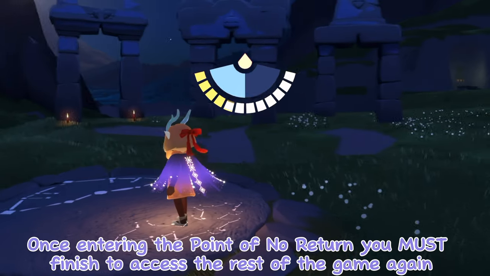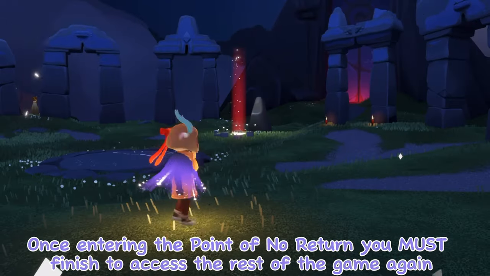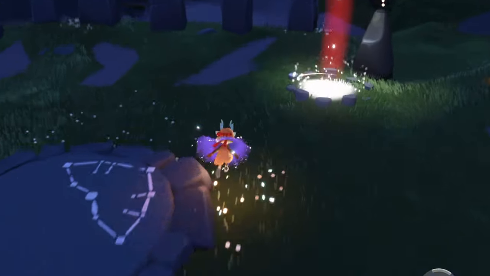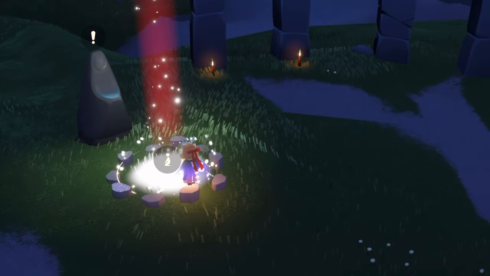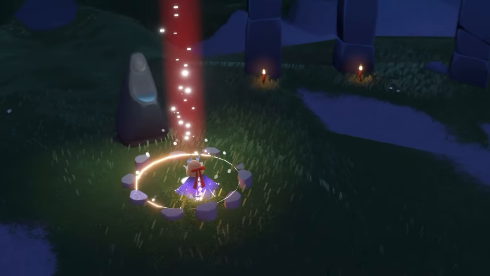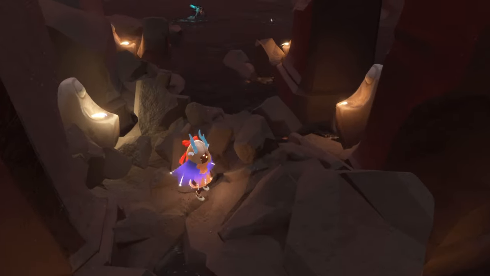So you'll notice the Aviary Village is a little bit creepy now. All of our portals are gone. There's nowhere we can go to. So we just have to go to the Return Shrine and go back to the Storm of Eden. Oh boy. Now from this point on, our sole purpose is to find these little Sky Kid statues and give them our winged light as much as we possibly can.